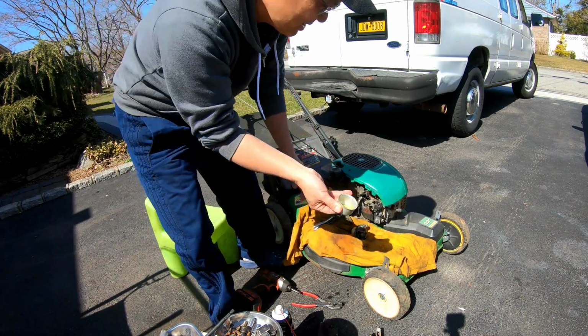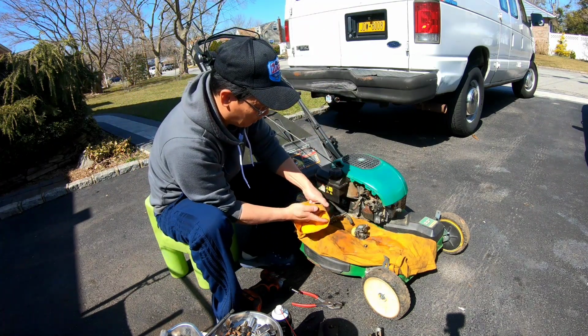Disgusting. Disgusting. So I didn't clean out my carburetor or let the fuel out. So clean this up.